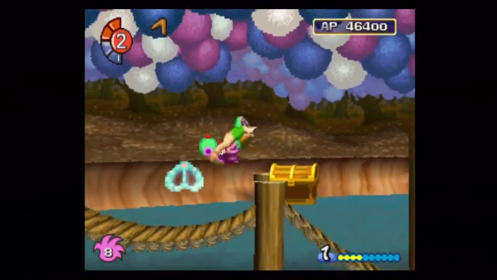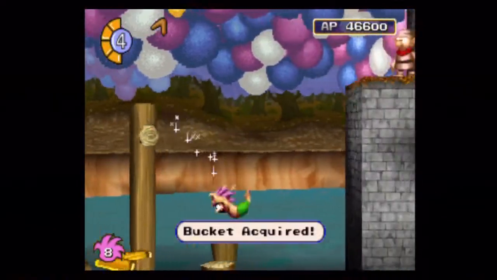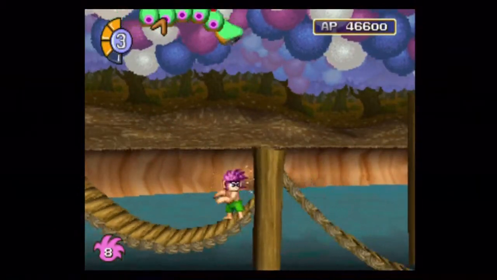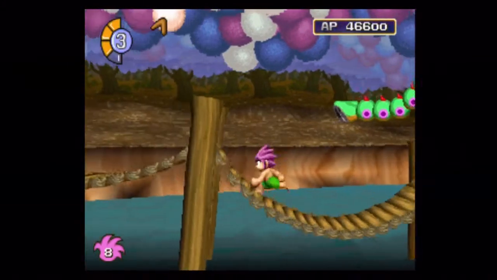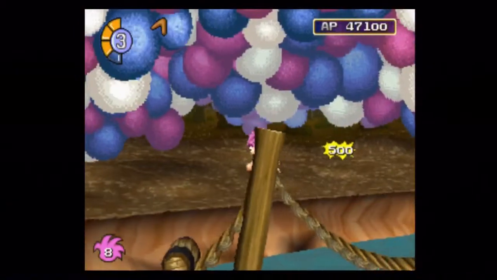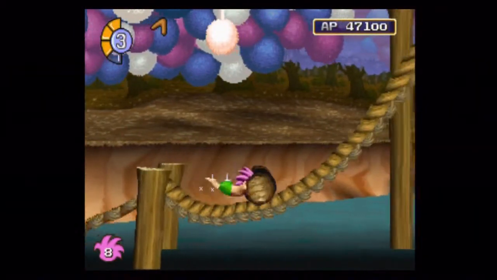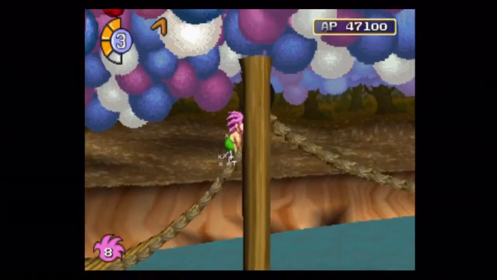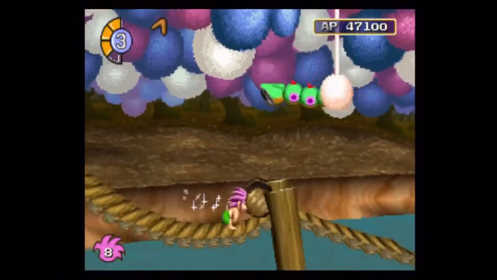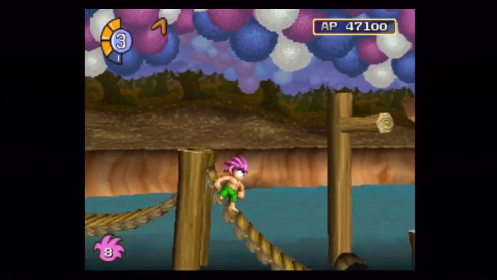I could lose life here. I hope I don't. Ooh, and a bucket. Oh, shit, I can't swim, so I just got wet! Wet's for losers. Oh, I press square on it. Push it. Yeah, push, push, push. I want this to go all the way in here, down there.